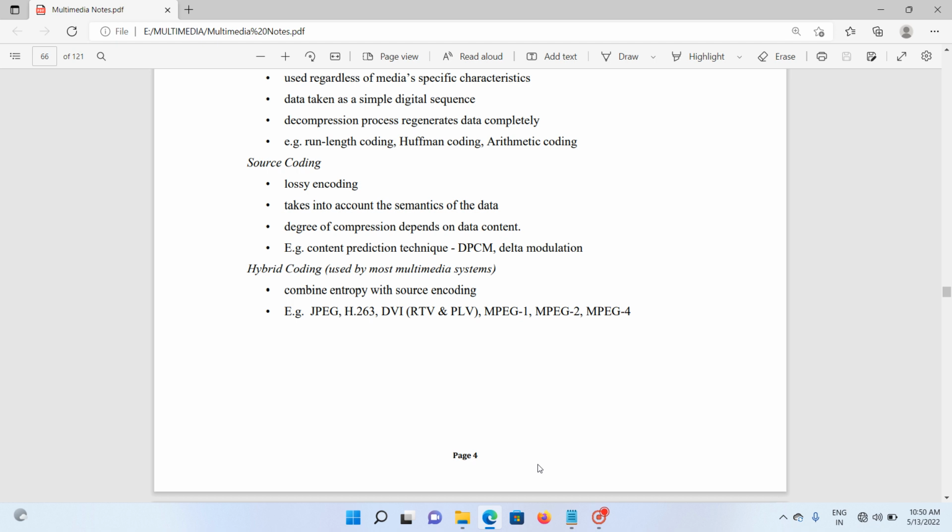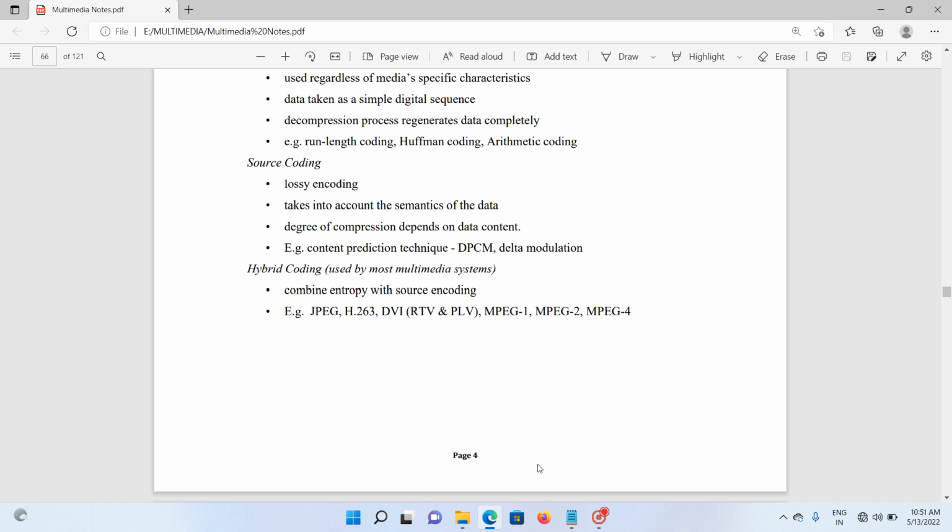The source data comes in the form of a percentage, and based on that source, if you make the encoding, we can call this hybrid encoding. Most probably in our multimedia systems, we follow hybrid encoding only.